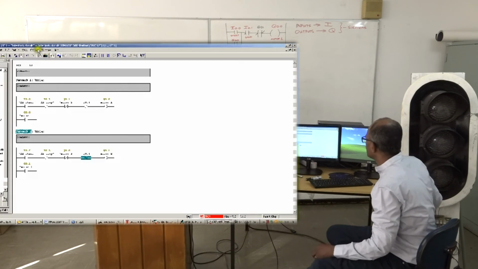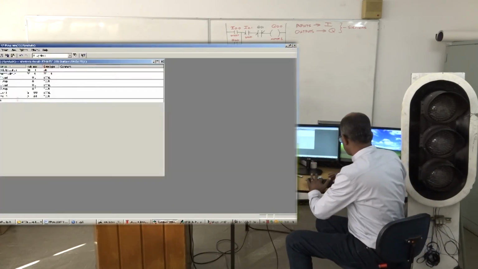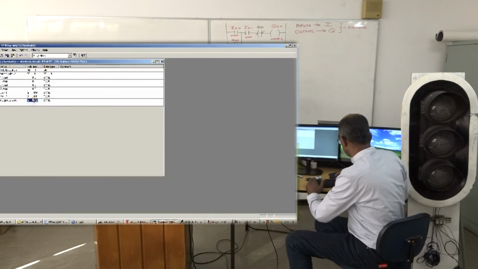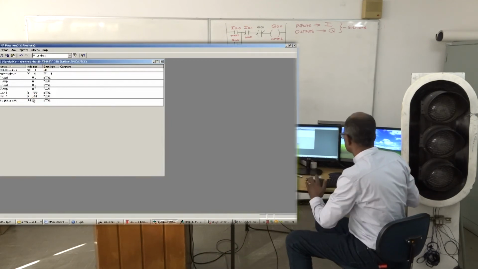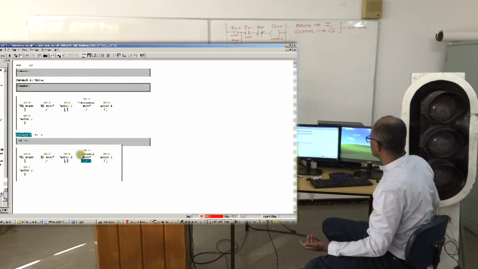And I can also include that emergency stop in my symbol table. And if I save that and go back to my circuit, I can see now it says emergency stop.